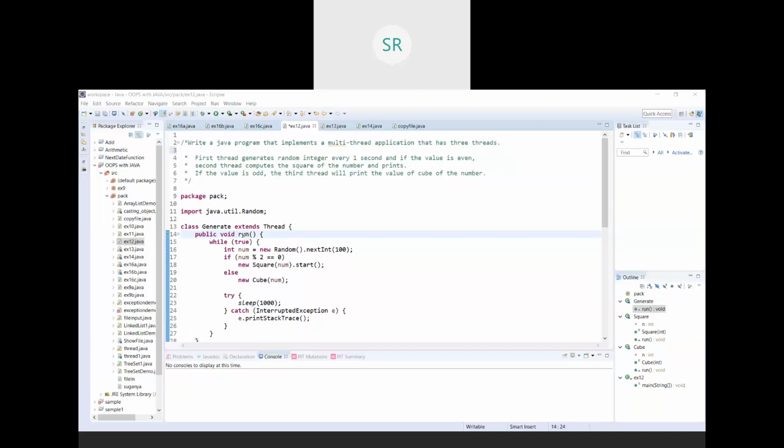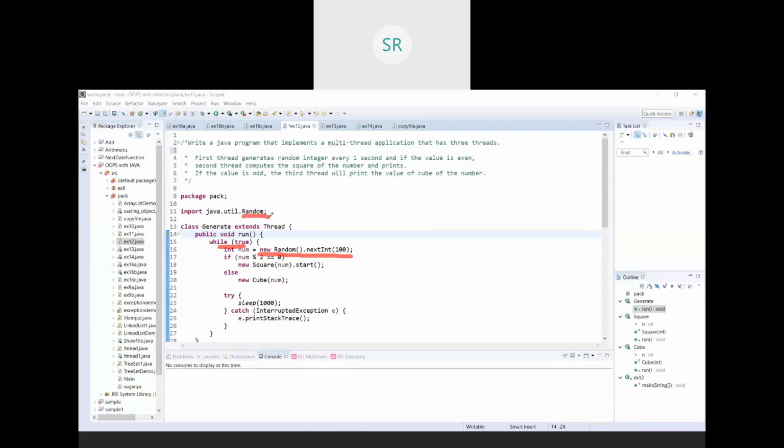And inside the run method we are checking the while condition, and it is given as true. So the condition is 1, that is, it is true, and we are generating a new Random().nextInt. Here nextInt is the method that takes the next integer. And that integer is generated by which class? The Random class.